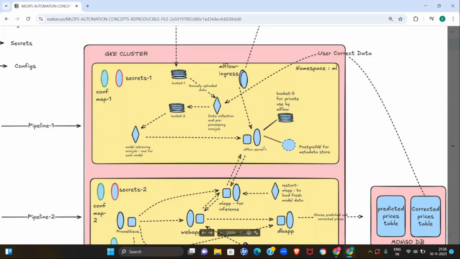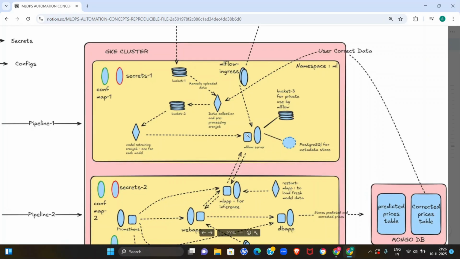And the MLFlow server, on the other hand, is a stateful service. Meaning if everything dies, let's say this pod dies, which Kubernetes does often, when a pod dies or reschedules or when you do a rolling restart or rolling update, the models, the params, the metrics, everything inside it dies. So you need to attach 2 things.